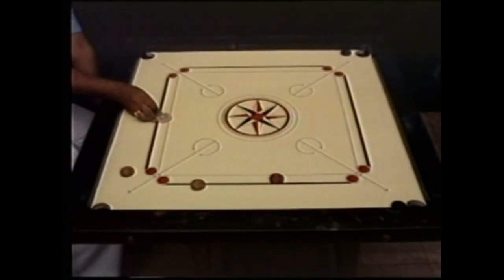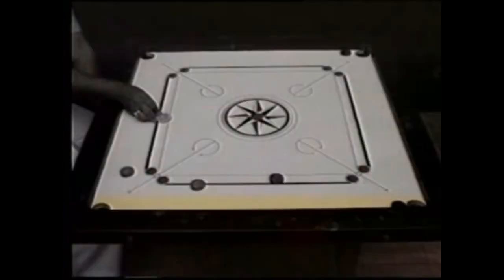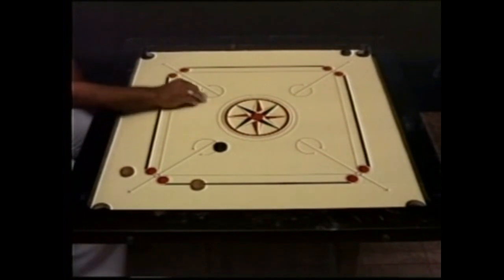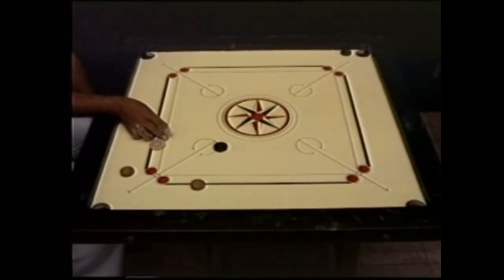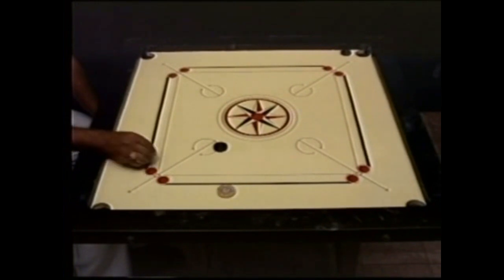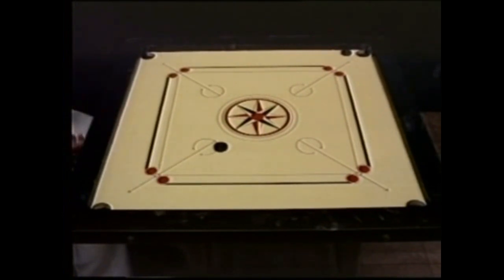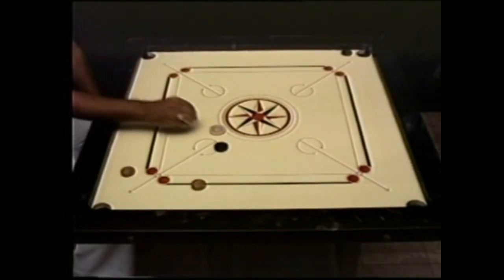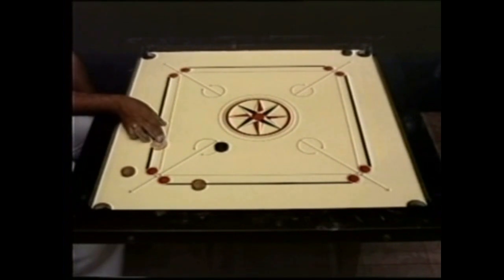The green arrow points to the queen, which will now be pocketed by cross third. Let's take a look at that incredible shot again and see how the obstacle of the black coin is removed. There's also a cover.